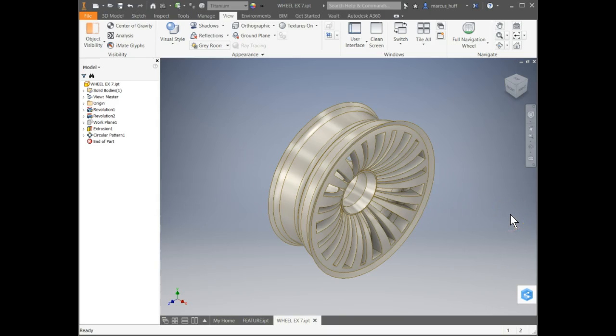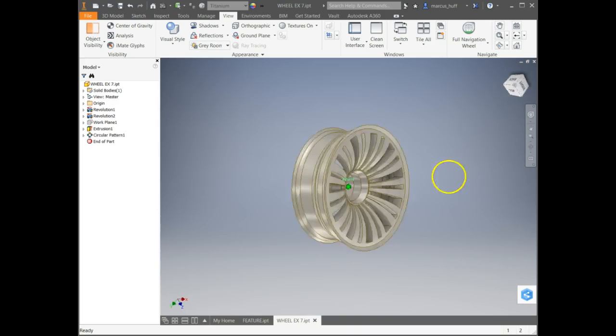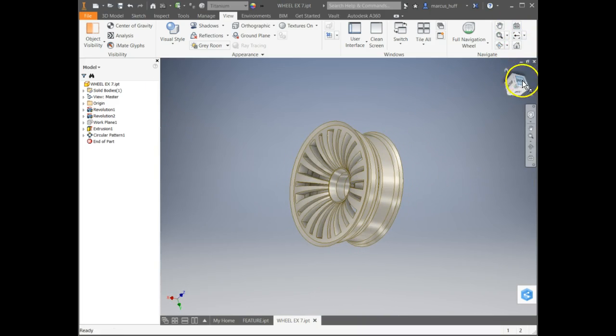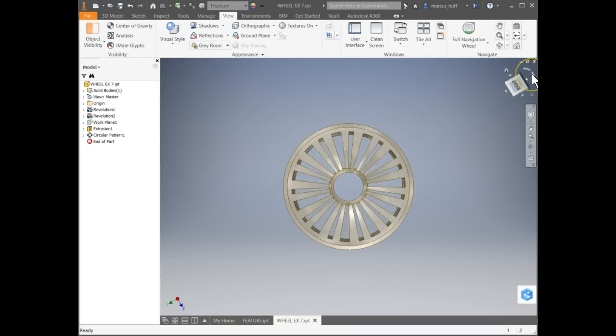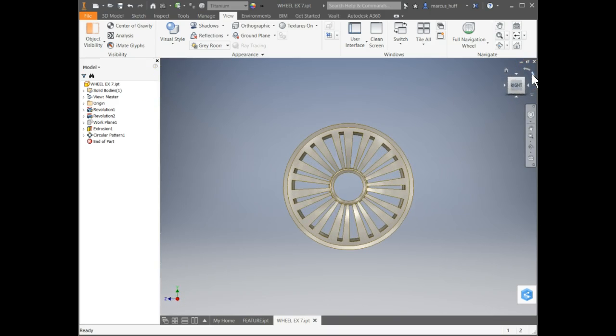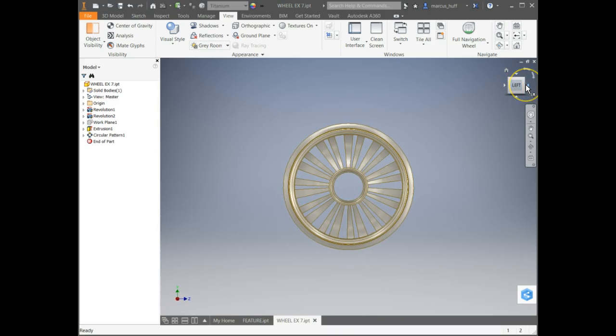This is called the view cube, and if you wanted to see the front, you click on that and you can see the front, and you can click and drag on this and rotate it around. If you wanted to see the right side, you can turn it to the right. You can grab these little arrows and spin. Oh, my mouse has gone crazy, sorry. So you can spin it like that by clicking these arrows. You can flip around to different views.